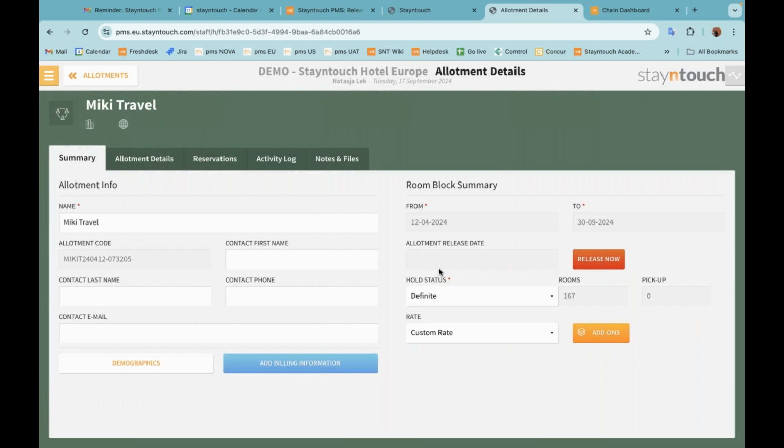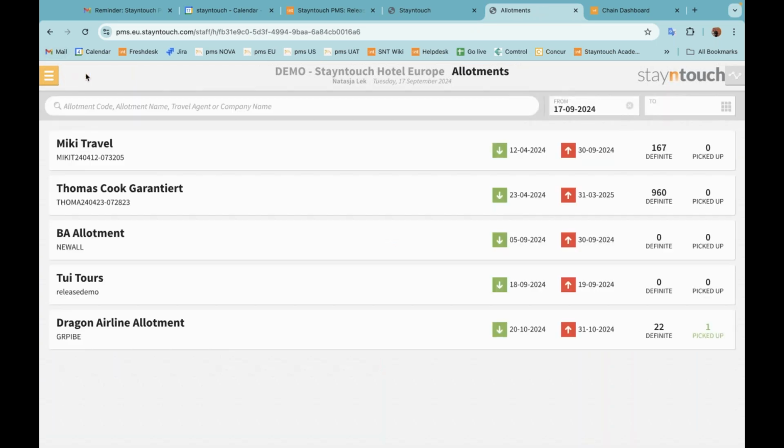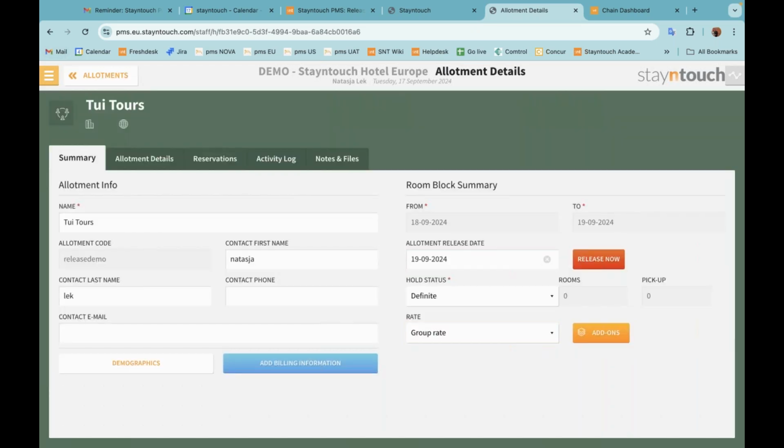For existing allotments, if both are configured, the rolling release date will be hidden. So for existing ones, if both the release date as well as the rolling have been set, you will not be able to see the rolling release date under allotment details. From the summary tab, let me move back into my release demo example.